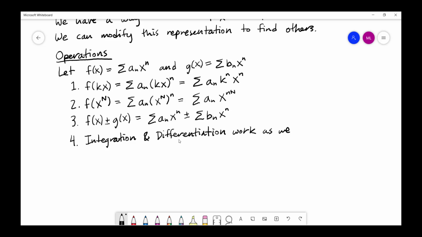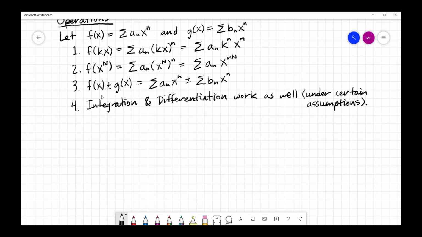So these work as well, and we'll see more of this later, under certain assumptions. We'll come back to this one in a minute. But for now, I want to use these first few properties here to look at another example.